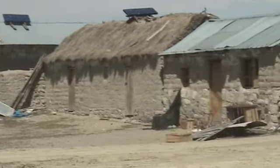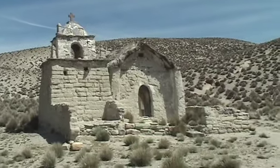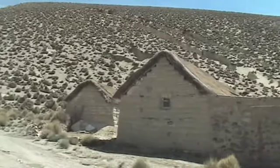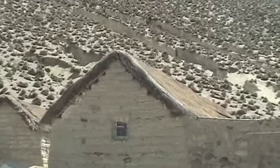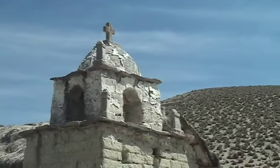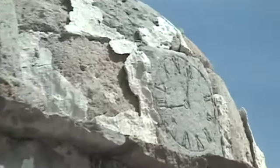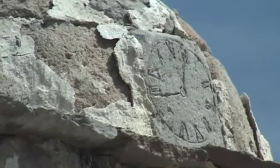This is a small village that our driver is content to drive through at high speed. This is interesting because this little village has just two families. It looks pretty extended, and this is one of two churches. Also notice as I pan over the design of the roofs. At one time it looks like it was painted. In fact, when it was stuccoed and painted, there was a clock painted on it. I wonder what the significance of the time is. Looks like 2 or 3 minutes after 9.